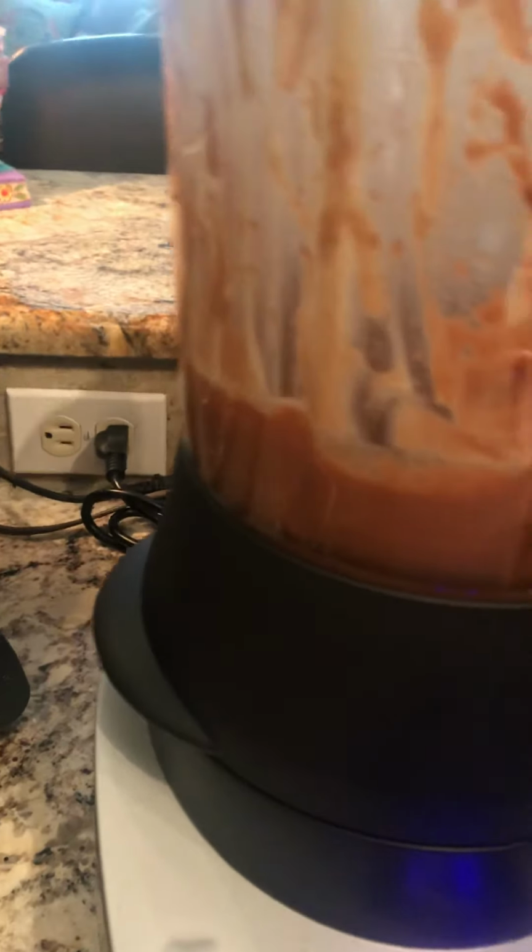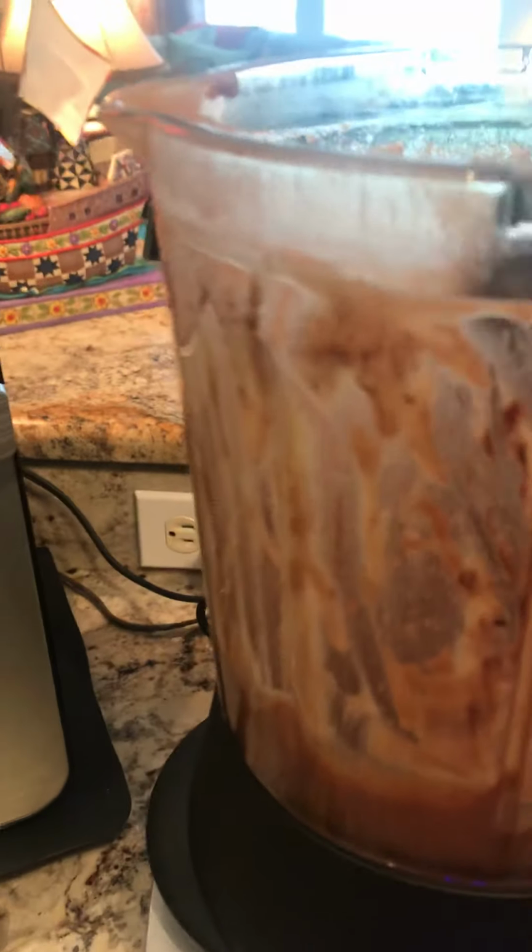Hopeful that this will be the final taste test. Oh, the consistency actually has thickened up, which is really nice. Okay. All right. Now I'll use a different finger. Let's see. Oops, don't fall. Pretty good. I'm going to put a little bit more of the vanilla flavoring. I think it still needs a tiny bit more.